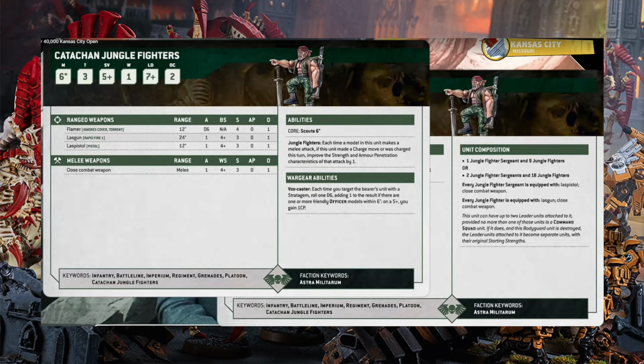What's insane is Catachans are just as durable. Deathcore and Catachans have exactly the same stat line. The only difference is the Deathcore can bring some of their guys back with their medics. Okay, that's fine, but those guys still need to die. When we're looking at pure durability, everything I said about the Krieg applies to the Catachans.